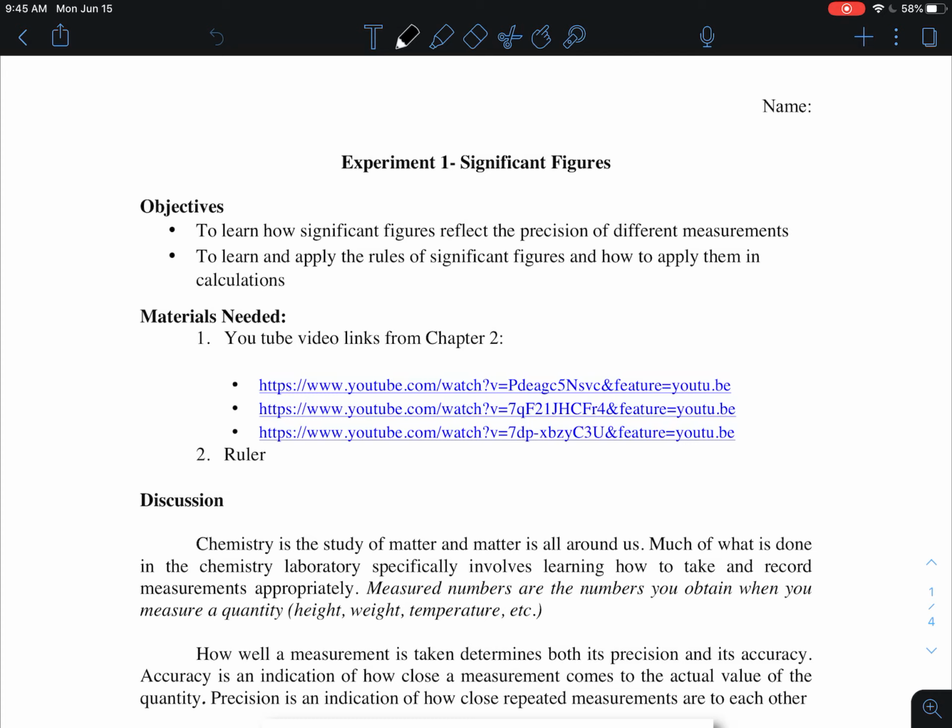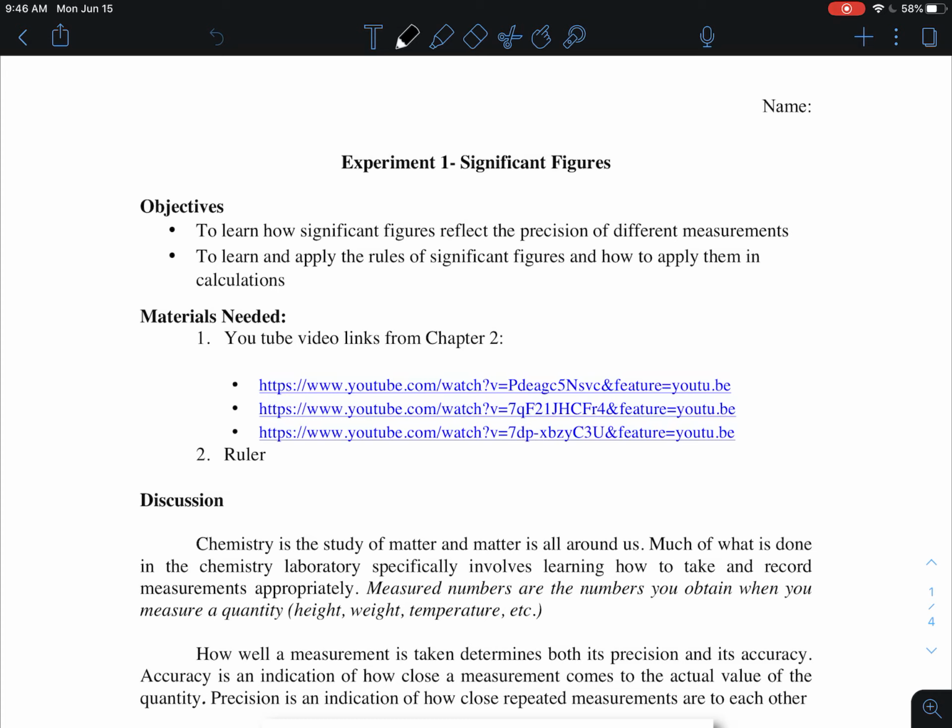So this first experiment is significant figures. Here, really, the objective is just to get more familiar with what significant figures are, how to look at them, how to know how many to use, especially when we use different devices in measurements. What you'll see later on in any science course is there's going to be a bunch of different ways to measure different things. And it's important to understand exactly how many significant figures you want to write down from every single measurement that you take.